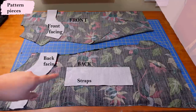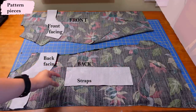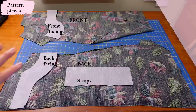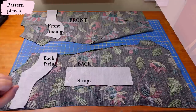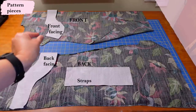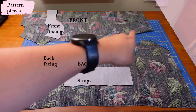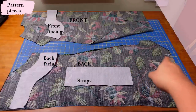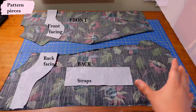Here are the straps. I decided to interface them completely, not half lengthwise as was suggested by the pattern. I'd rather just have a sturdy strap. I do that all the time. And over there we have the front. The front is cut on the fold, and so is the facing that you can see right there. This is the area where the bust dart is that I made larger by increasing a cup size. And over here at the bottom you have these shapes, the curved edge, and then these slanted areas. That's all got to do with the mitered corners that have already been made there. It's going to be easier to sew.